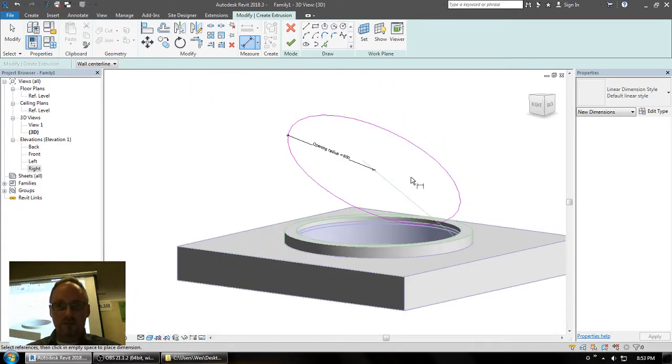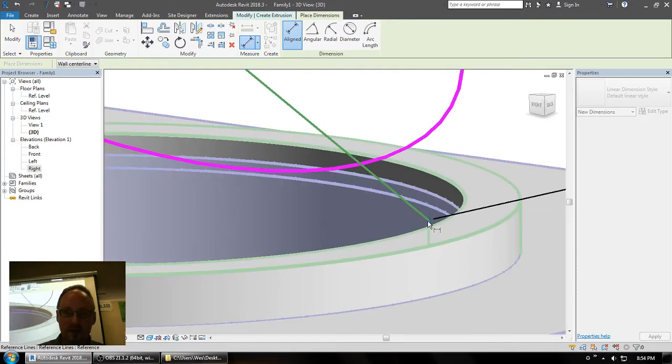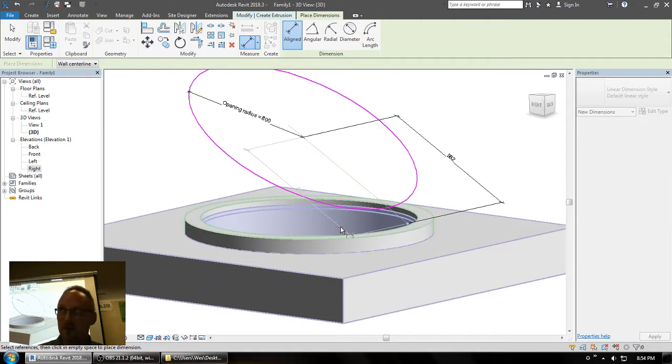So to get Revit to start from the center of the circle, I put my cursor on the sides of the circle, not at the near quadrant or far quadrant. So that's the near quadrant, that's the far quadrant. So click here first, and then click on the dot, and there is my dimension. So again, use your dimension command, click on one of the side quadrants of the circle, click, and the second click will be right at the intersection. You'll get a little dot there, and you can place that dimension.